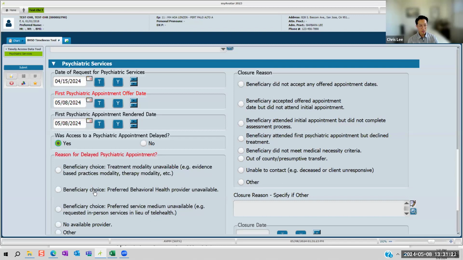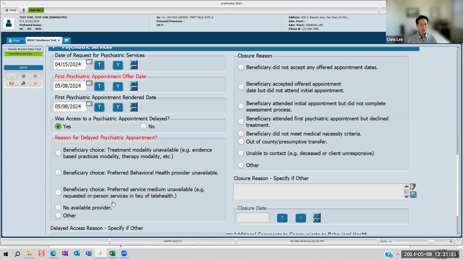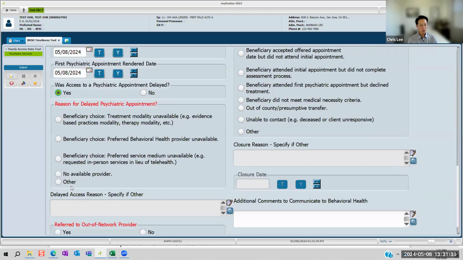So I would select yes and explain which one fits best. Was a treatment modality unavailable, preferred behavioral health provider unavailable, preferred service medium unavailable, no available provider, or other. If other is selected, fill out other.